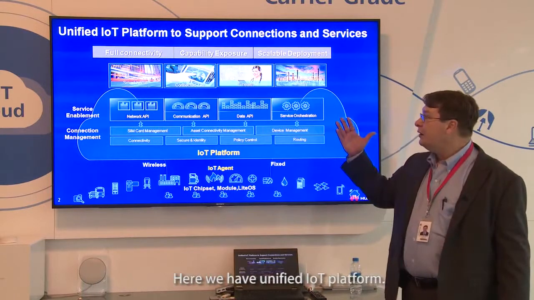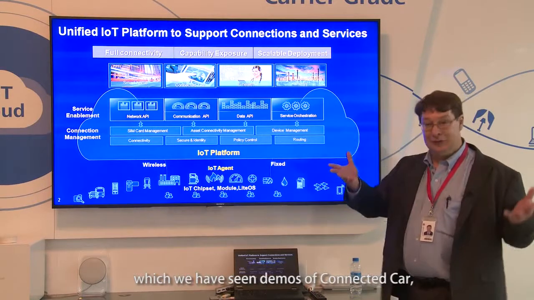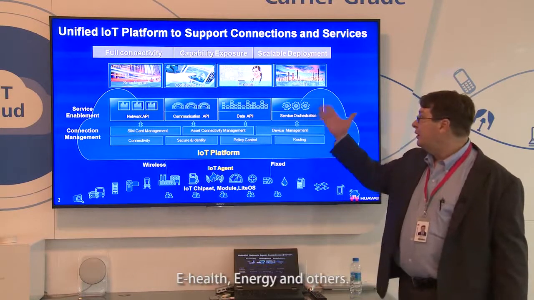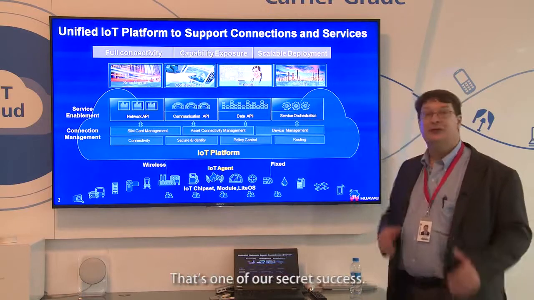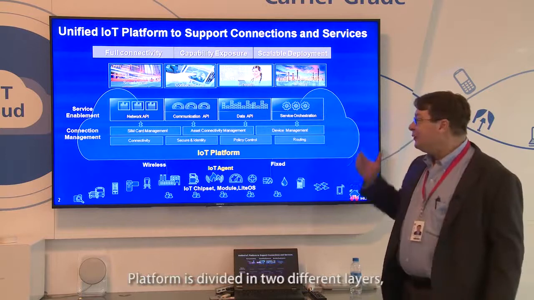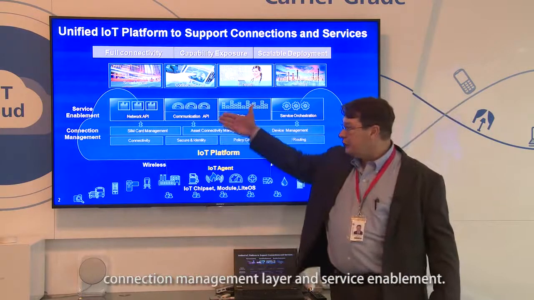Here we have a unified IoT platform, and again, it's supporting different vertical industries. Smart home, which we've seen demos of, connected car, e-health, energy, and others. So one platform for multiple services. That's one of our secret sauce. The platform is divided into 2 different layers, connection management layer and service enablement.